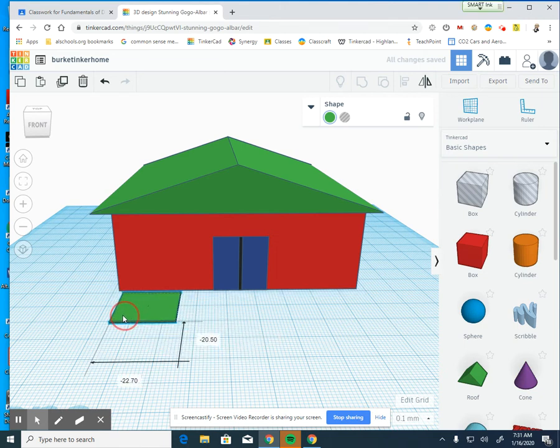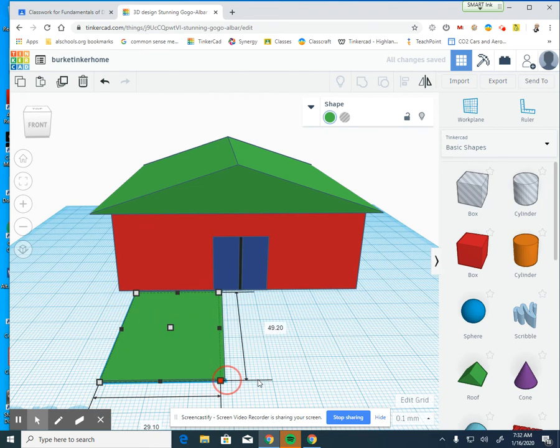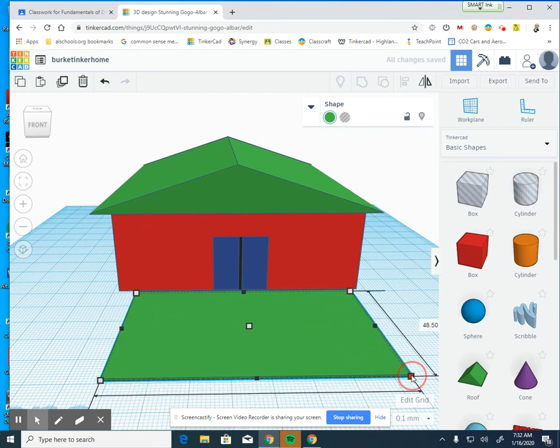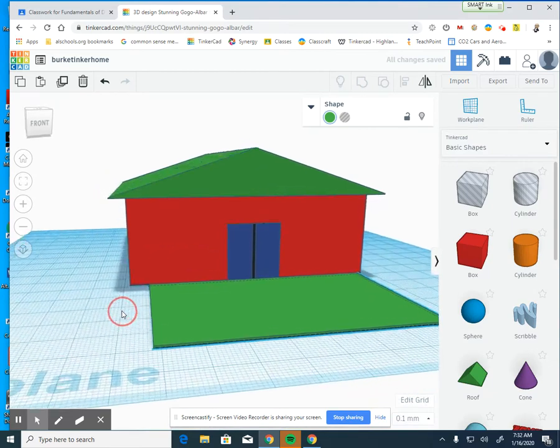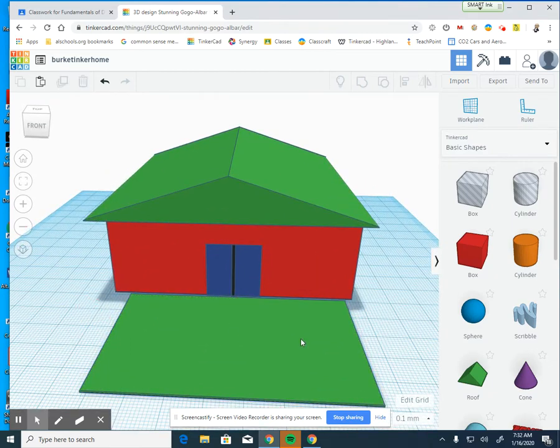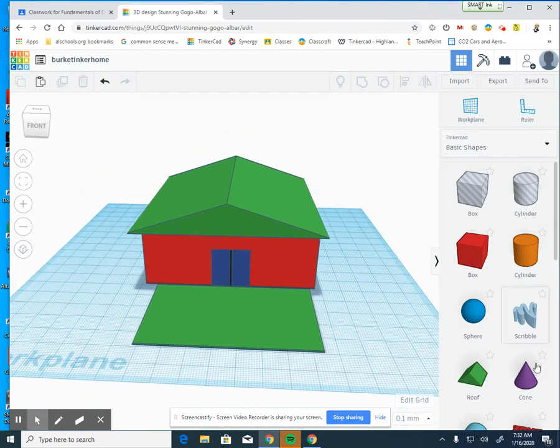And I could put, this is going to be kind of my front yard here. And I set up what I want my front yard to look like. Now the next thing I need to do is put a fence around my home. So to build a fence, again, you can decide what you want your fence made out of. Your copy and paste tool is going to be super important for you here. And so here's kind of how we're going to do this.